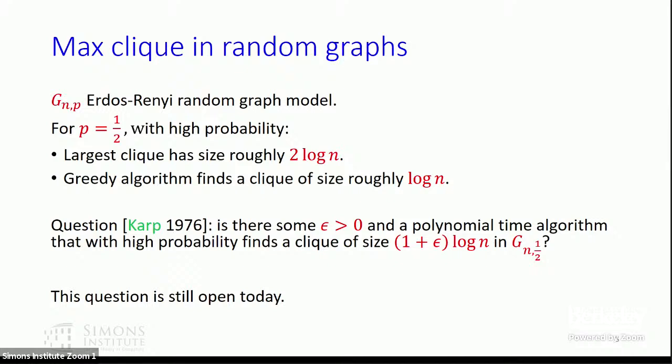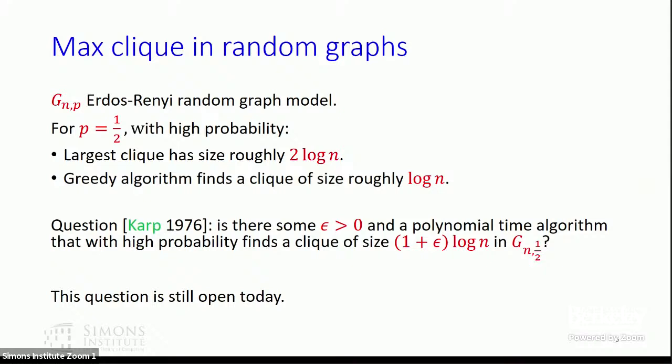So the topic of this talk is the maximum clique problem in random graphs. The model that we have is the G(n,p) Erdős–Rényi random graph model, where there are n vertices, and every edge is present independently with probability p. In our talk, we limit the discussion to p equals half. So every edge is present with probability half. In these graphs, it's well known that the largest clique with overwhelming probability over the choice of graph is of size roughly 2 log n. Logarithms here are in base 2. And the simple greedy algorithm finds a clique of size roughly log n, just 1 log n.